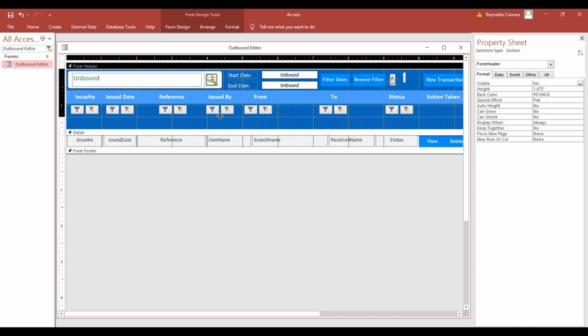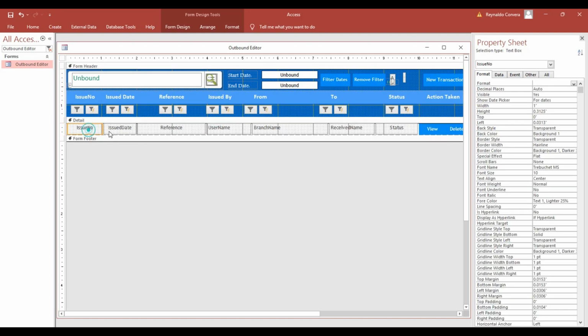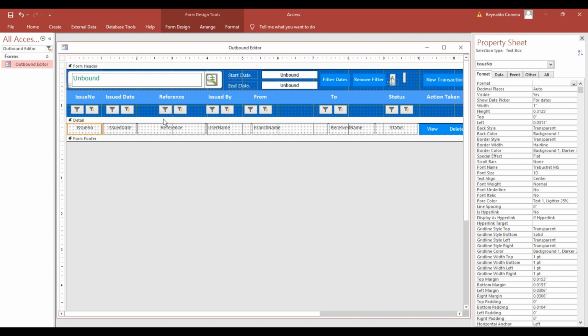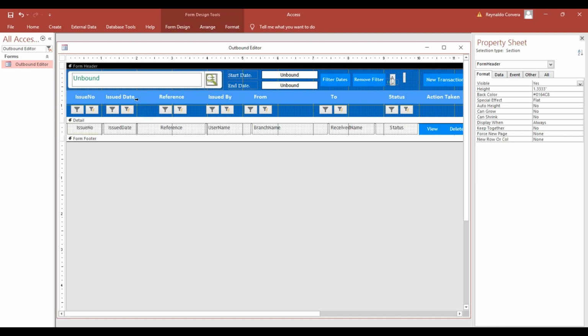Okay, now we have buttons to filter each text box here. So these are our fields, and our text box is the same as our fields, so you can also rename if you want. But for this video I will just show you how to filter here. Okay, we will use VBE.